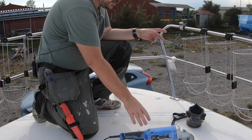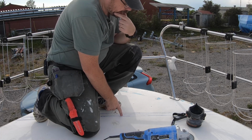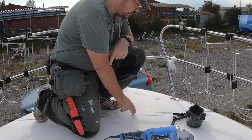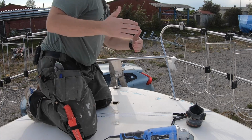First of all, I'm going to use my grinder to cut this inner line here. This outer line is where I want the new plywood under here. So, and I want to have an overlap.